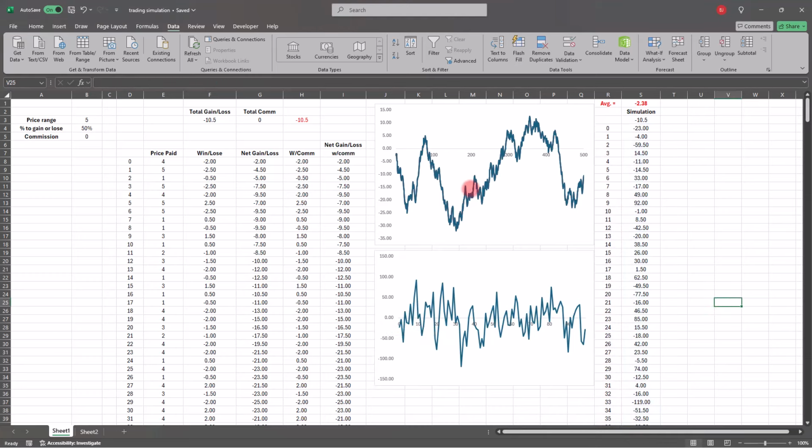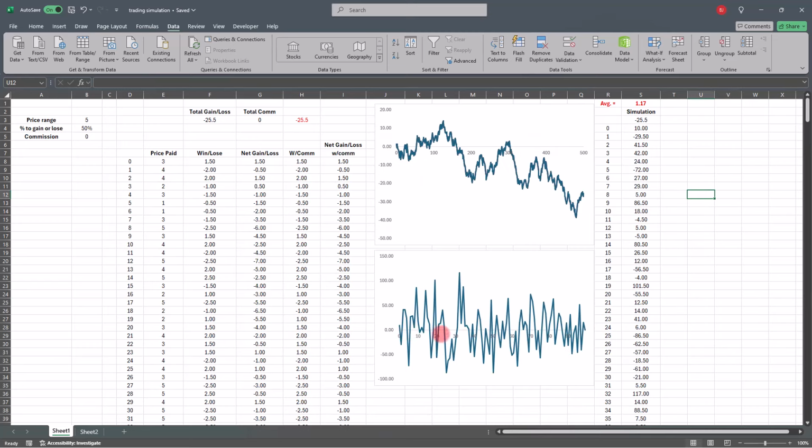So that tells you, yeah, this upper graph, you might have some moments where you're well on top of 0 in this profit zone or well below it. But on average, you are absolutely going sideways. So watch this bottom graph right here. And there you can see, a little different outcome here, but overall, just going sideways.